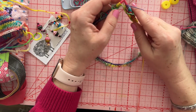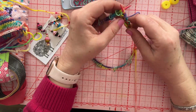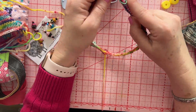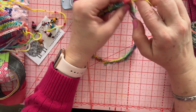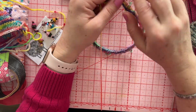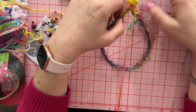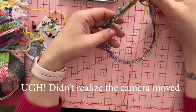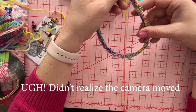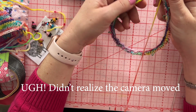So I'm going to go ahead and fast forward, and we're going to come around when I get back to my beginning of round, and we're going to learn how to read again. So I have made it all the way around the beanie once, doing knit 2, purl 2. And I was able to deal with my super tight cast on. So this next round should be a little less painful to get in and out.